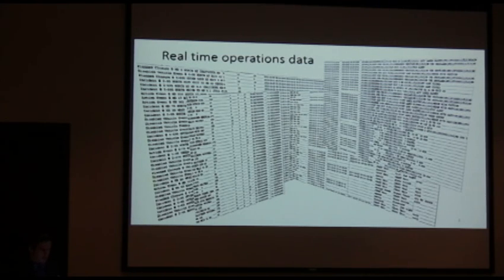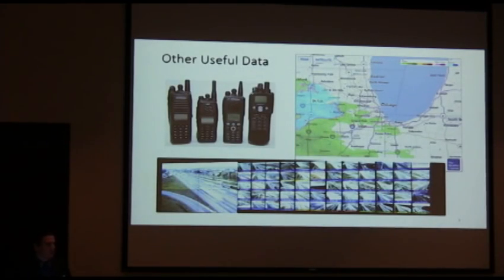Now you throw in some additional data that's usually present in TMCs, and you're looking at radio communications coming in real time. You look at the video data that's coming in, and most of the TMCs have those big video walls, so you're looking at those, trying to make sense of what's going on. Weather data, you might have a weather front coming through that might be affecting what's going on the road, and that might be in a different application. That might be a weather channel application, it could be something else.